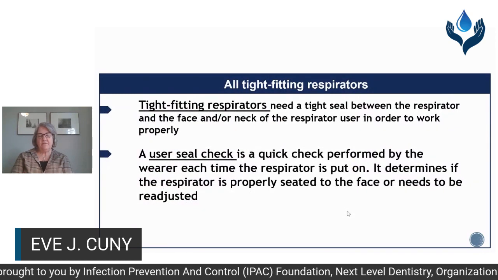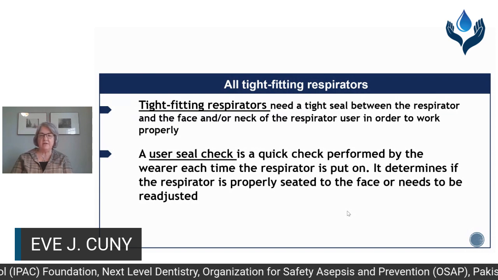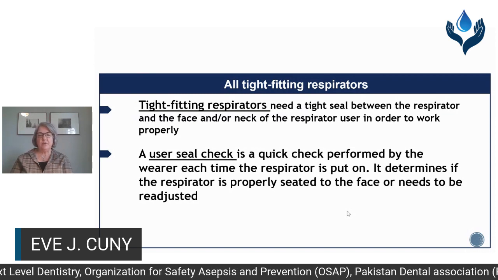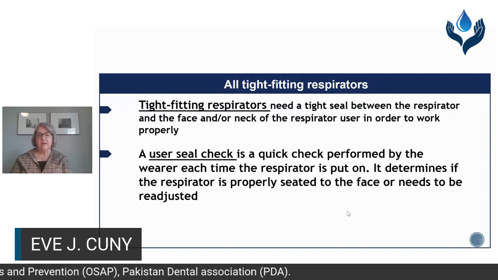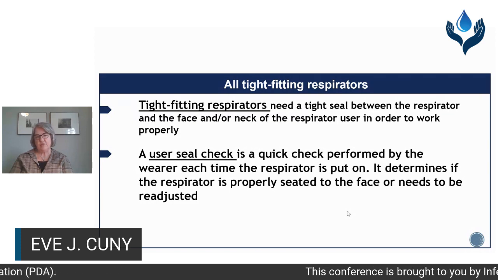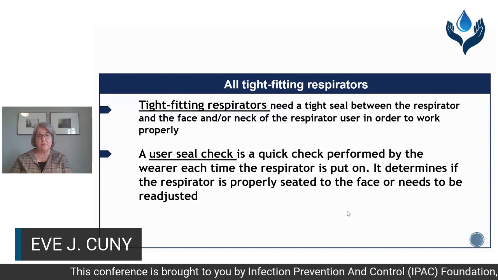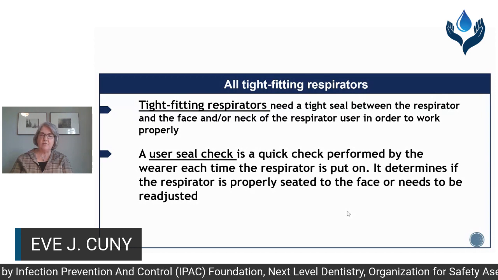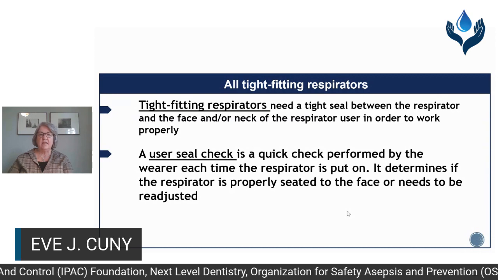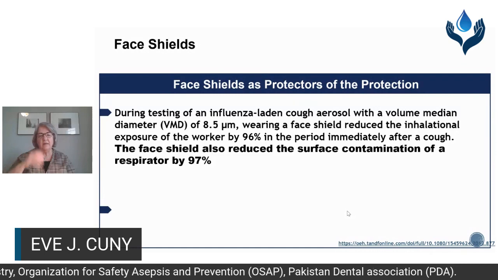So all of these tight-fitting respirators, like the N95, KN95, and others, have to have a tight seal between the respirator and the face or neck, wherever it encounters the skin of the person who's wearing it. And then each time a person puts one on, they should do a quick check to make sure that it's been sealed properly. That's just to determine whether or not the respirator is properly seated to the face. So no air should be escaping around the edges of that respirator.